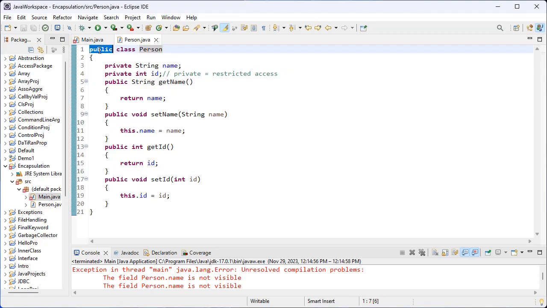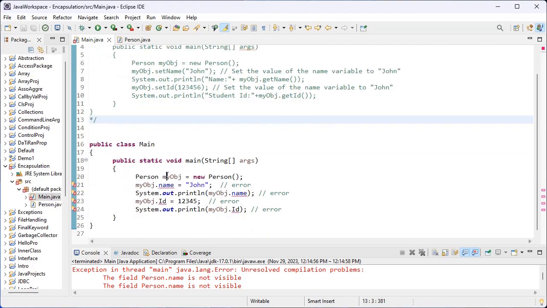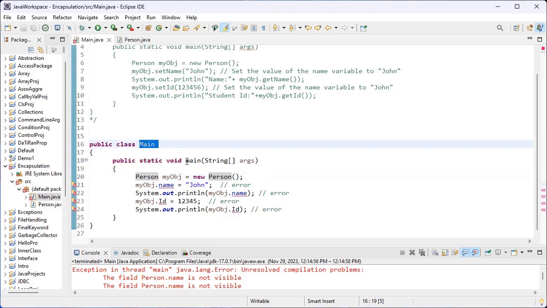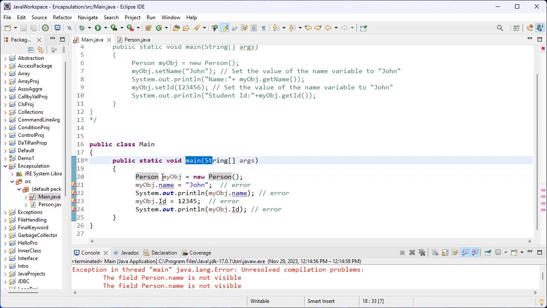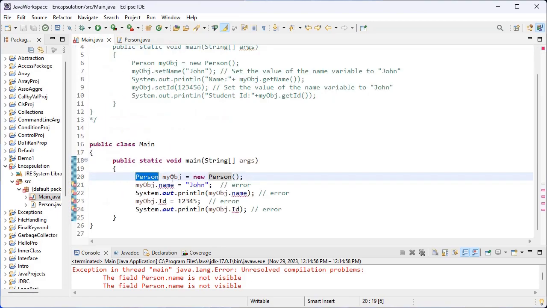Here I have used the public access specifier for this class. And inside this main.java file, I have created the object of the person. This is a separate class, so inside this class I have created the main and the object for the person class.